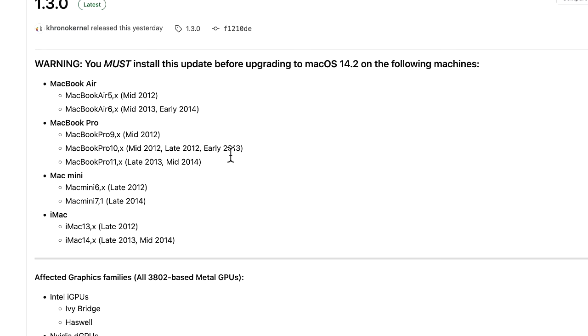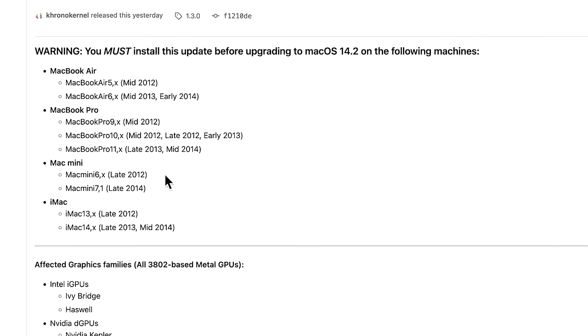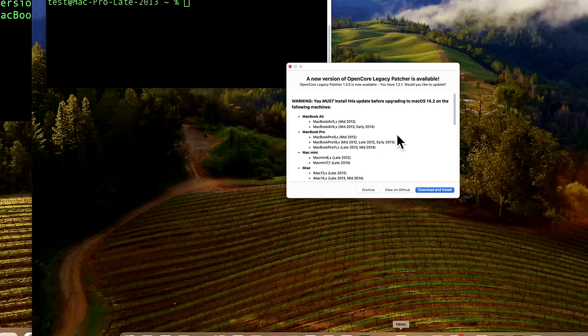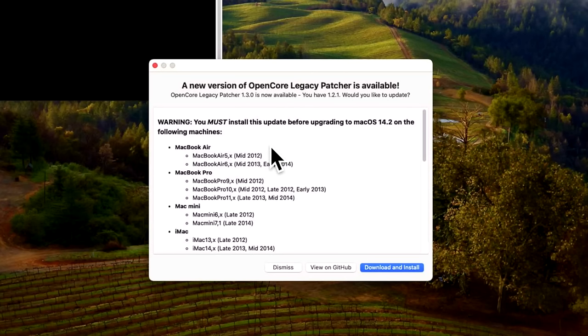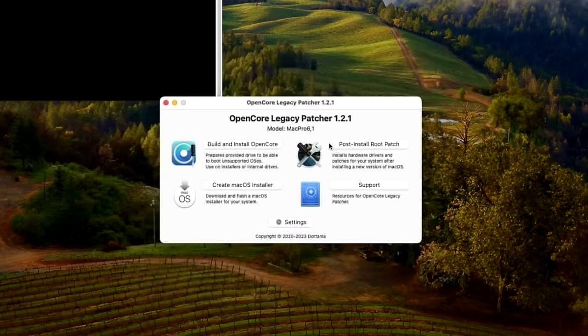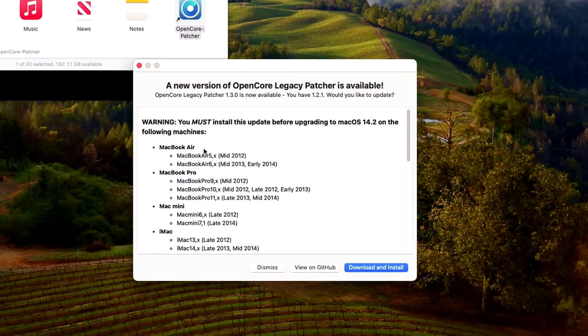One thing I want to call out here is this note. I always make sure to tell you to check the GitHub first for any notes, but that's becoming not as important anymore because the application can do it itself. You can see here the new update window includes the information from the GitHub, so you can see right away without even checking. This process works by checking every time the OpenCore Legacy Patcher application is started, and that's how you can see that there's an issue right away. So you can open up the app before you even start the update process to see what's going on.